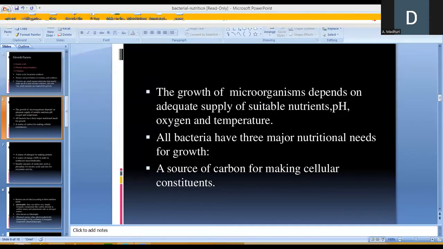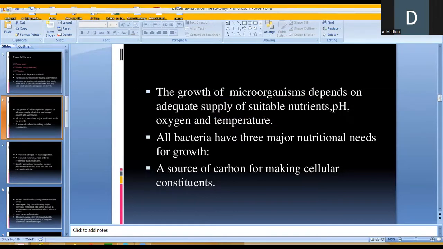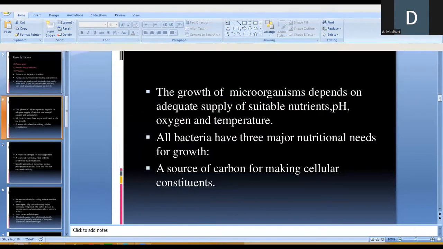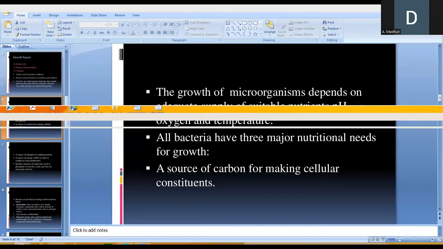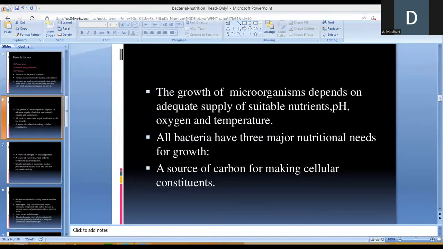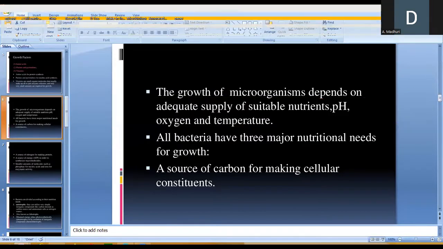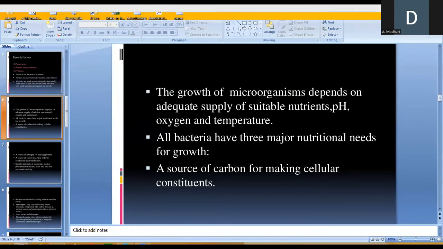Are three. First one is carbon source. Whenever you prepare a media or a food for the bacteria, you have to think about three main sources. One is carbon source. Next is nitrogen source. And the third is source of energy. Okay. ATP is also required for the bacteria to grow. And smaller amounts of molecules such as phosphate for nucleic acids and ions for enzymatic activity. Already we have discussed this in trace elements.